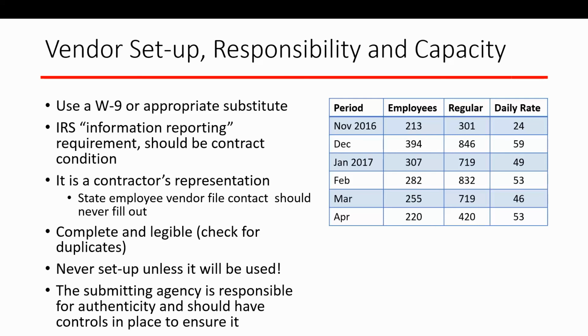The W-9 is a contractor's representation. State employees should never fill out a W-9. It is the vendor's responsibility. It also should be a contract condition that you will, as a contractor, supply us with or fill out a W-9. W-9s must be complete and legible. We check for duplicate vendor setups based on the W-9.